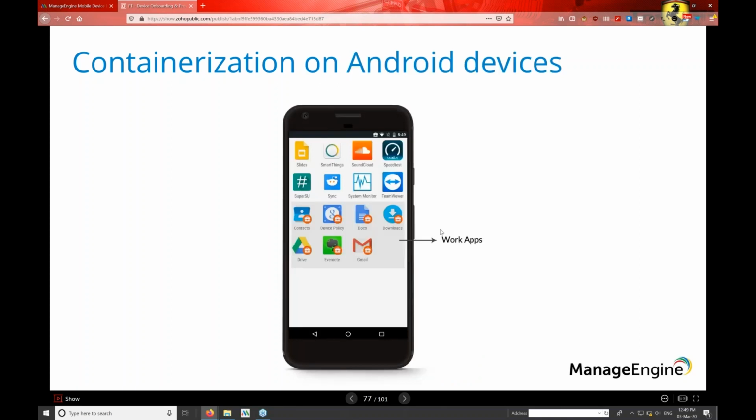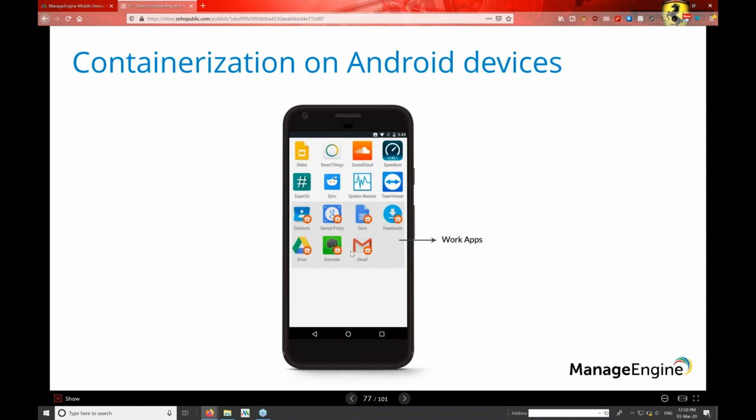What happens without containerization? Before I show that, let me show you what happens in case of Android devices. In case of Android devices, when you enroll devices as managed work profile, containerization is automatically implemented, and the work apps exist separately. There's a logical container that gets created. So there'll be two instances of the same app.